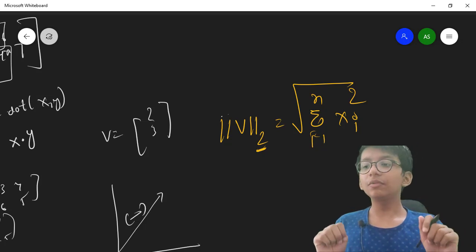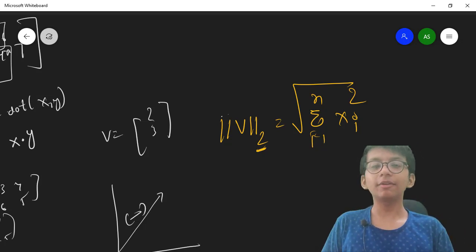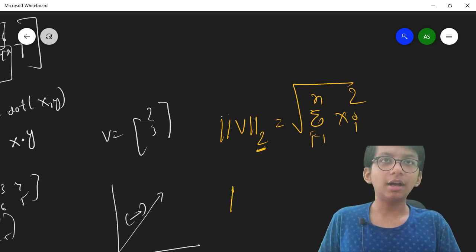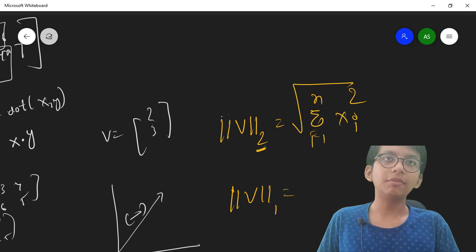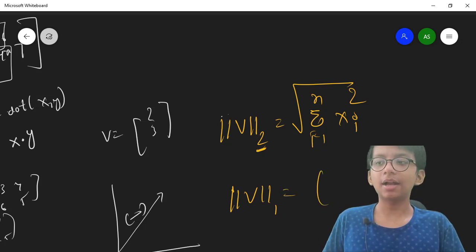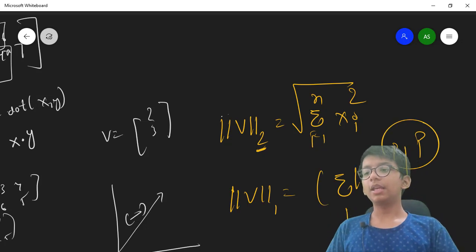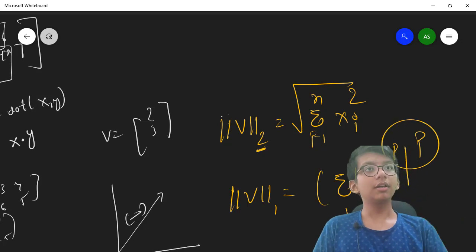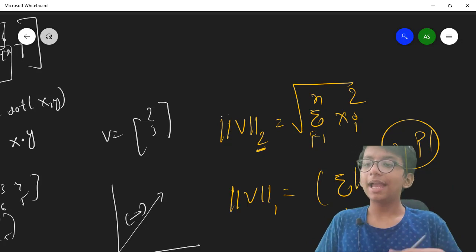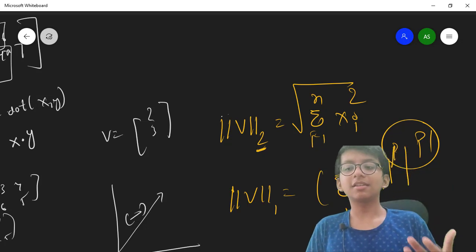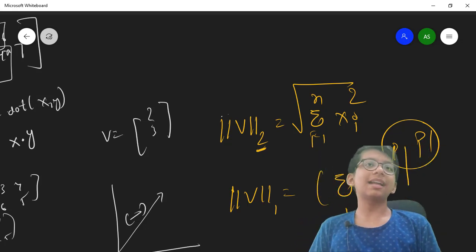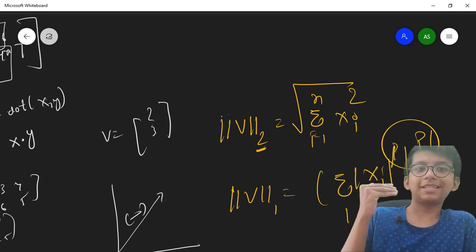We also have the L1 norm where we take out the absolute value of x. Okay, so this is your v L1 norm, and p will be any number of dimensions. Here it is 1, where we have taken the L1 norm. It just measures the distance from the origin to the x. Okay, so that's the basic L1 norm, that's the basic L2 norm.